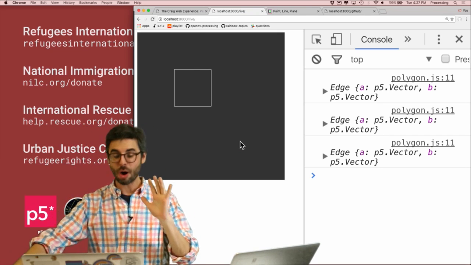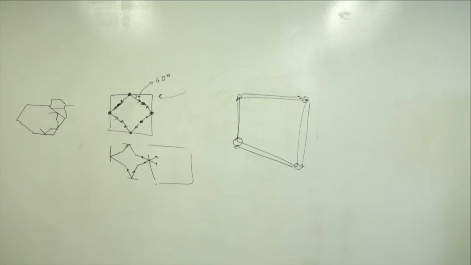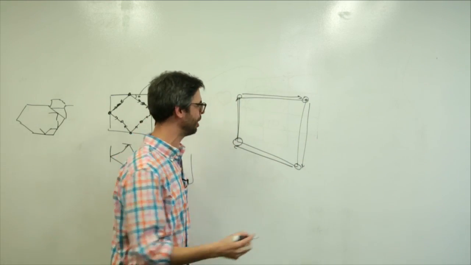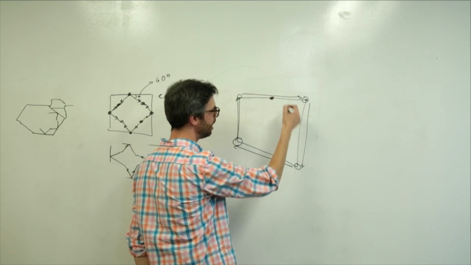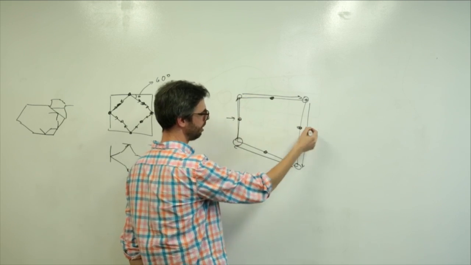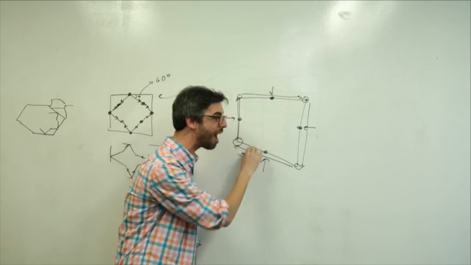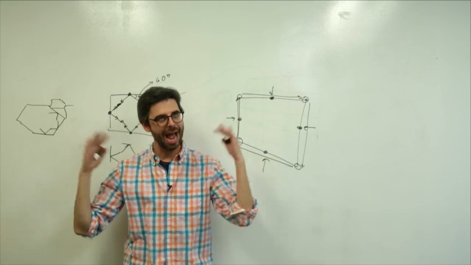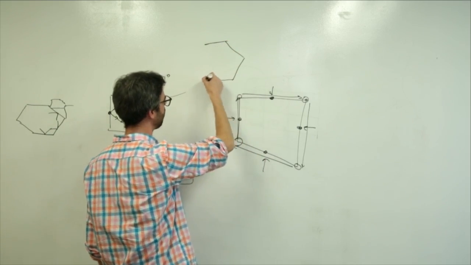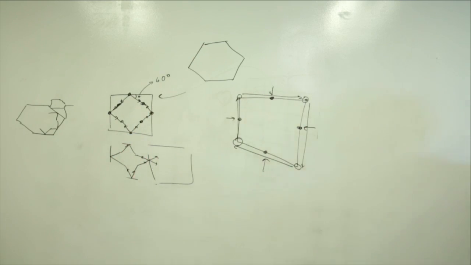Okay, so now what do we want to do as the next step? The next step that I think would make sense is for me to start making these, what I'm going to call the Hankin objects. So the first thing I need to do is figure out how to find the midpoint for each side of the polygon. And again, I'm using just a square to do it in a simple way, but however I program it, I want it to be generic so that it would work as soon as I change the square into, say, a hexagon or some other type of polygon. So let's first look at those midpoints.